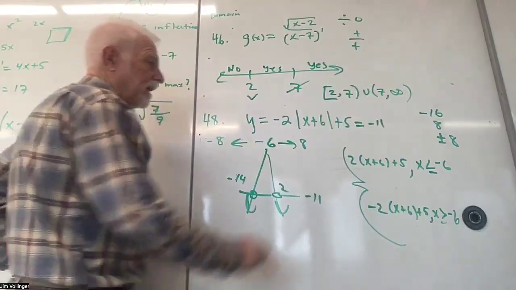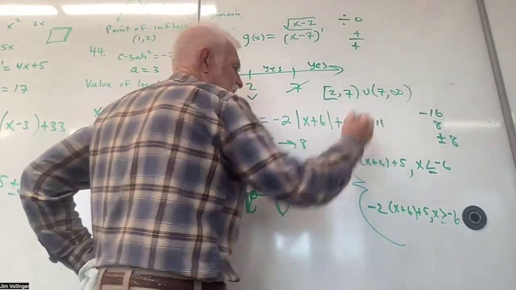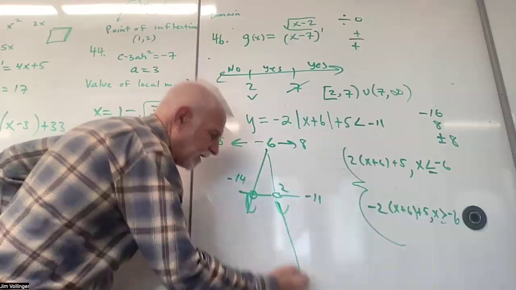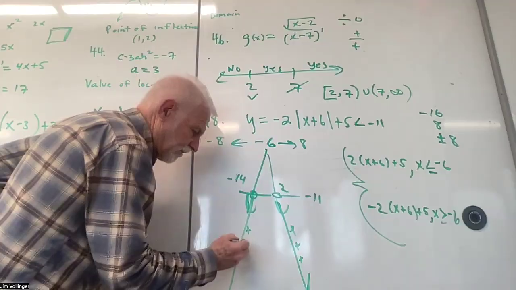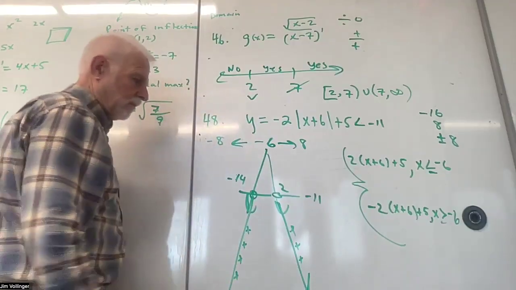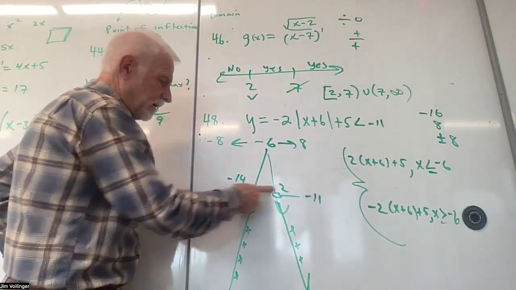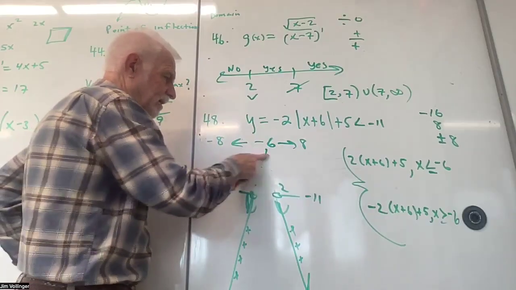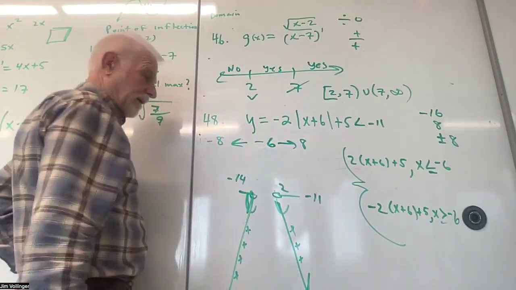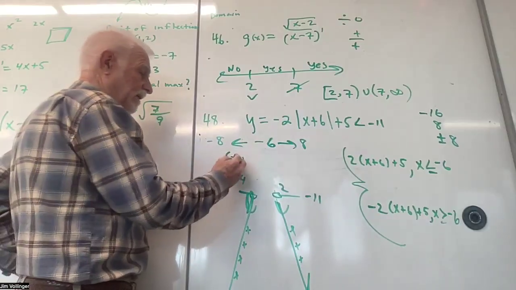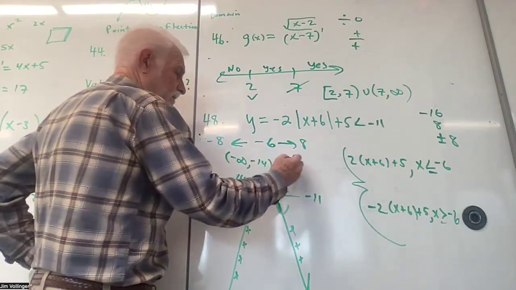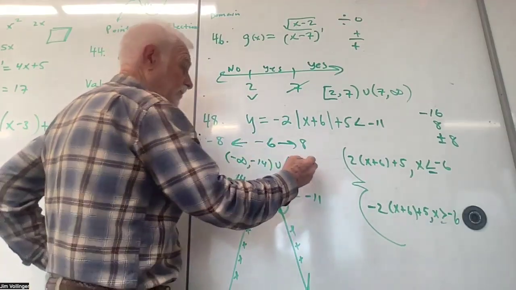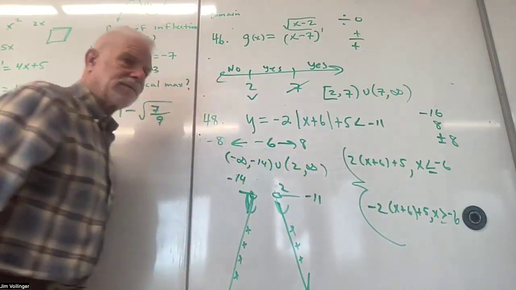All right, now let's say we want to be less than -11. Less than -11 is all of these x's here that go with these locations. All those x's. Well, where are they? They're certainly not there, because those are the ones that get me things bigger than -11. So it looks to me like I'm going -infinity to -14, union 2 to infinity. I just wanted to write the -11 there. All right, we're getting there. We're getting there.